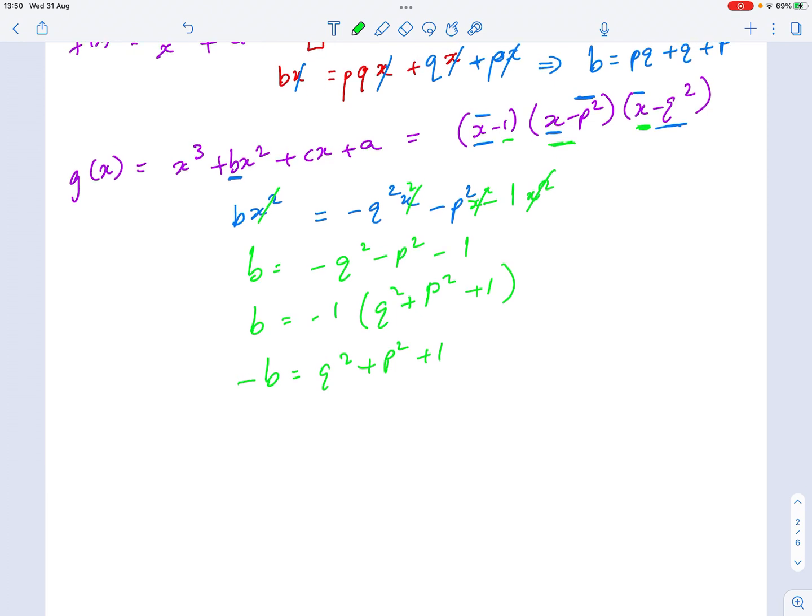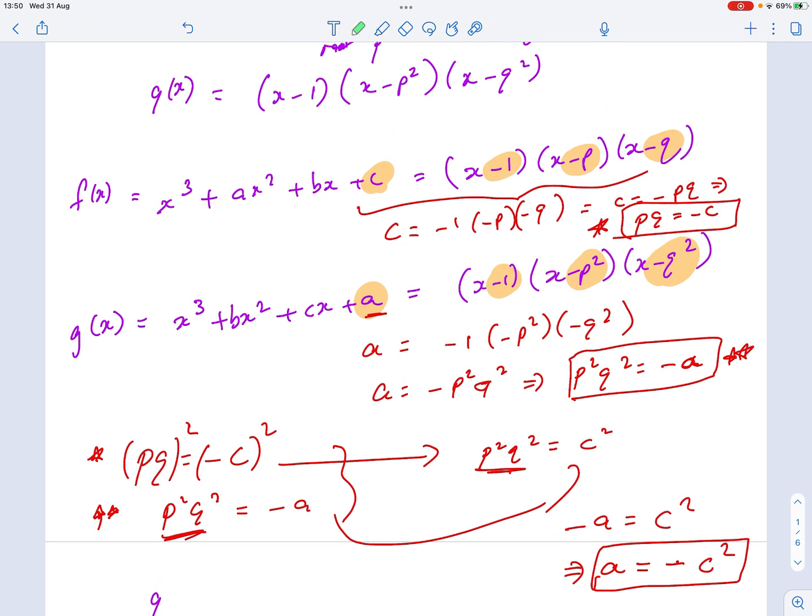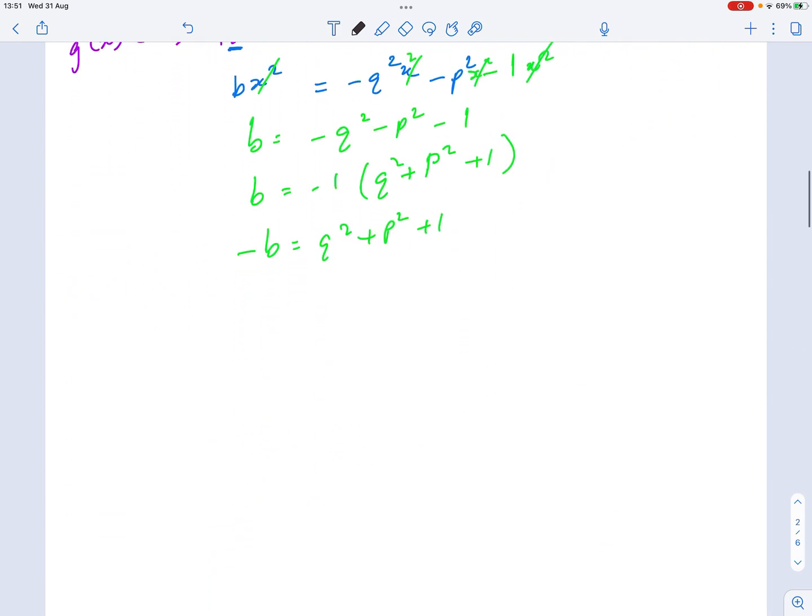Okay, now these b's we have found are not in terms of c's, right? So how do we make it in terms of c? So far, and previously we did find the constant a in here using the g of x function, right? And it was just timesing the constants together. But we could also find the a, constant a, using the f of x function. Okay, so let's do that here.